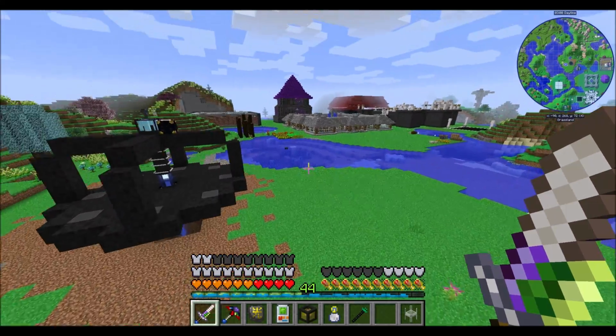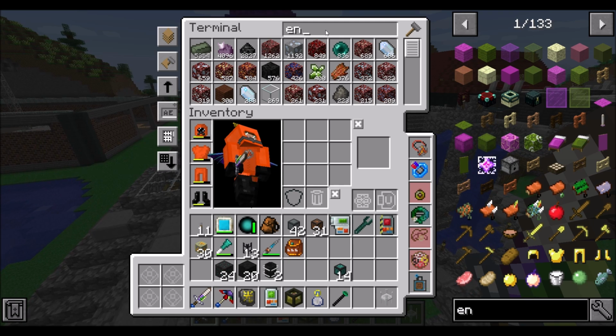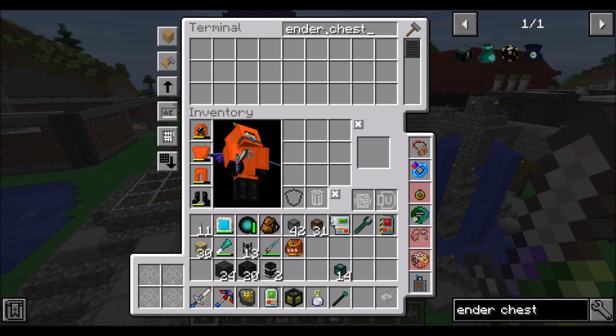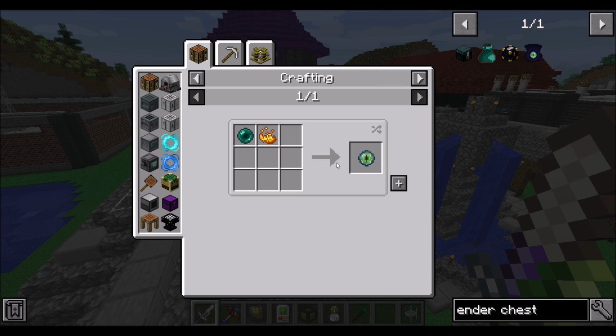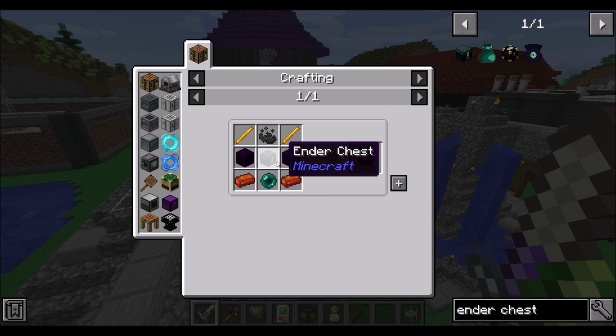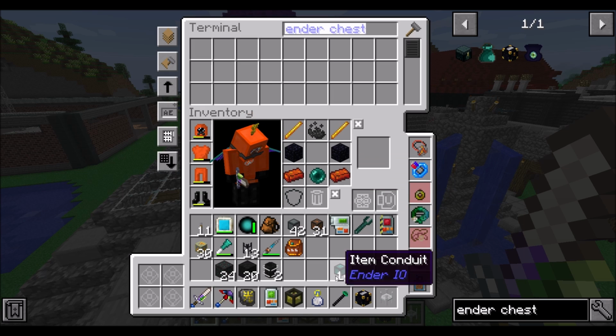Love it! I wouldn't mind just another ender chest, which at this point, it's getting close to the point where I should be auto-crafting these things. Because it is just shenanigans how frequently I've been using these lately. But ender chests for the win, right? So that's what's up.